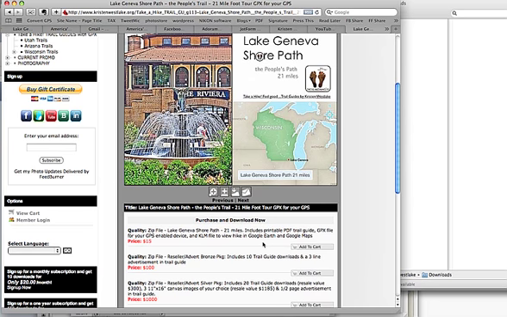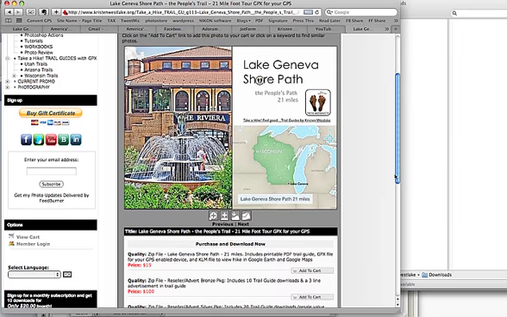Now, all three of these files make this guide very interactive, and the whole point of the guide is to make it interactive, to create an experience for yourself. So the whole gamut of the guide is for you to be able to have your own experience on the lake path, and I'm going to show you how to do that. You may use all three of these things. You may only use one. You may use two. So let's just add this to the cart.